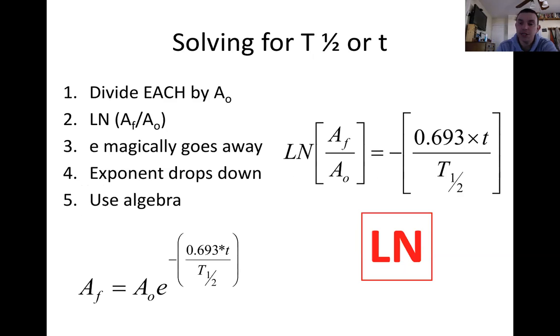And the natural log of e is its inverse, so they erase. That gives you this equation that you see here on the right. That is the equation you would use for figuring out either half-life or t, because the expression on the left should just be a constant. In a situation where you're asked to find half-life or the time it takes to decay to something, you should have been given both a value for A, F, and A naught. That would just mean it will be a number. And then once you have that number, you can either multiply by the half-life or divide through by the time to get the other variable.